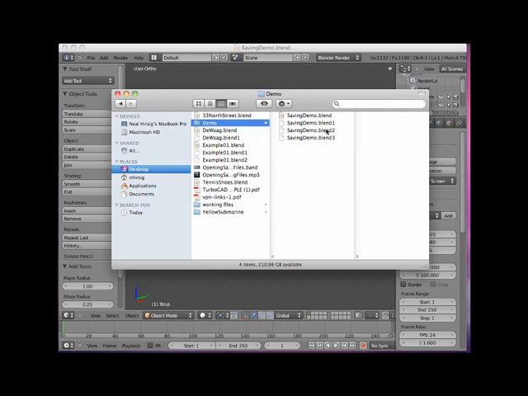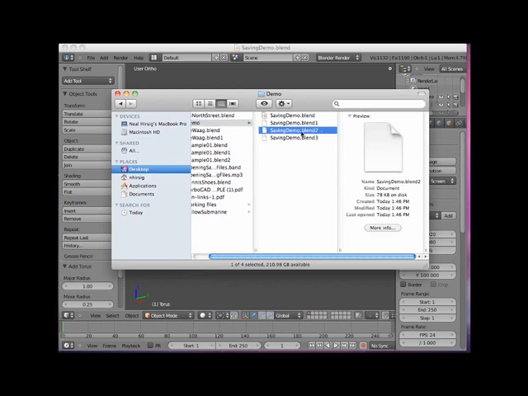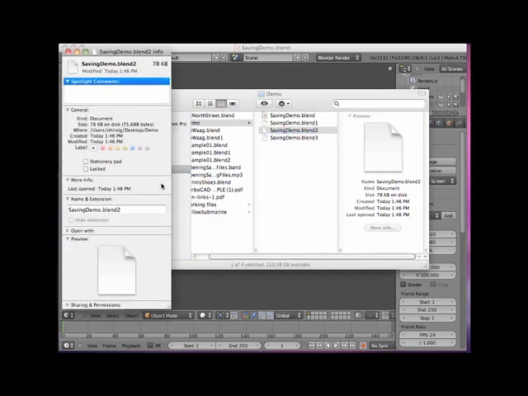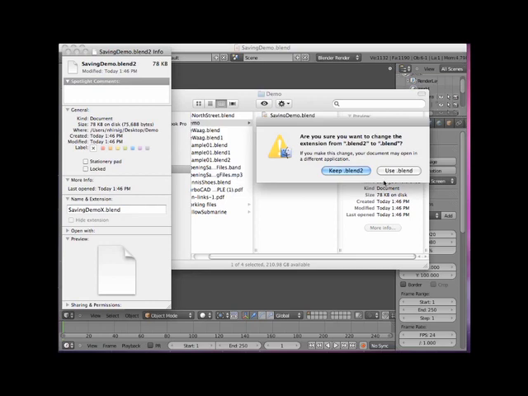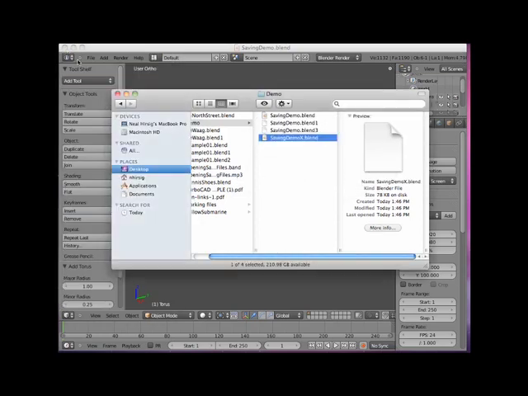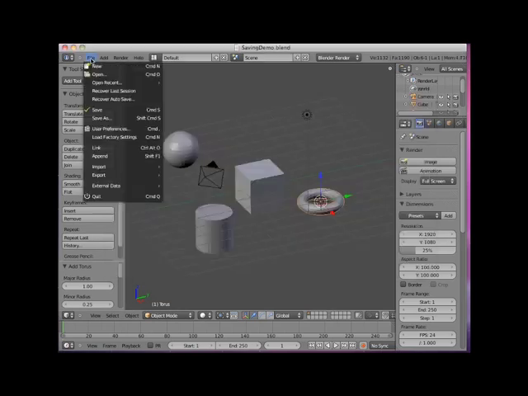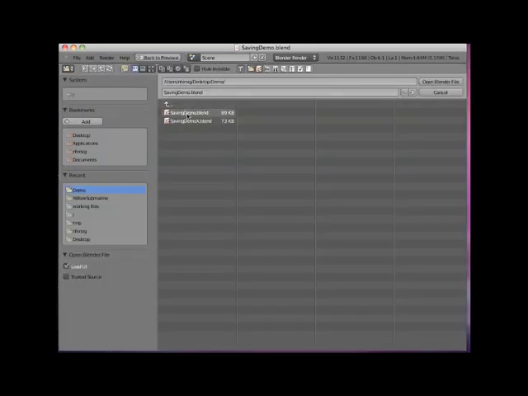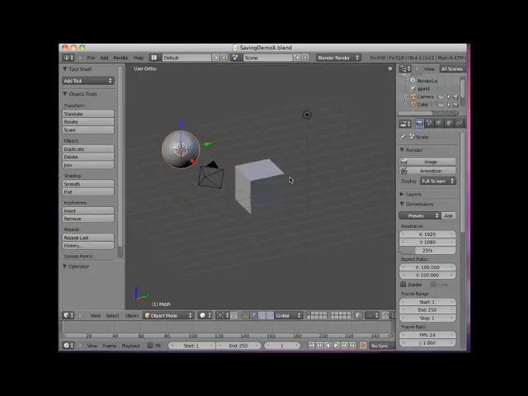For instance, here I will change the name of the SavingDemo.blend2 file to SavingDemoX.blend by renaming it. Now on a Mac I have to do this via the File Info tool, but on a PC you could just right-click the file and rename it. Now this should be the file that contains just the UV sphere and the cube. I'll go to File, Open and open the SavingDemoX.blend file. It indeed does contain the UV sphere and the cube objects. Now as your models become more complex, you'll discover that Blender's autosave function is an extremely important time-saving tool.